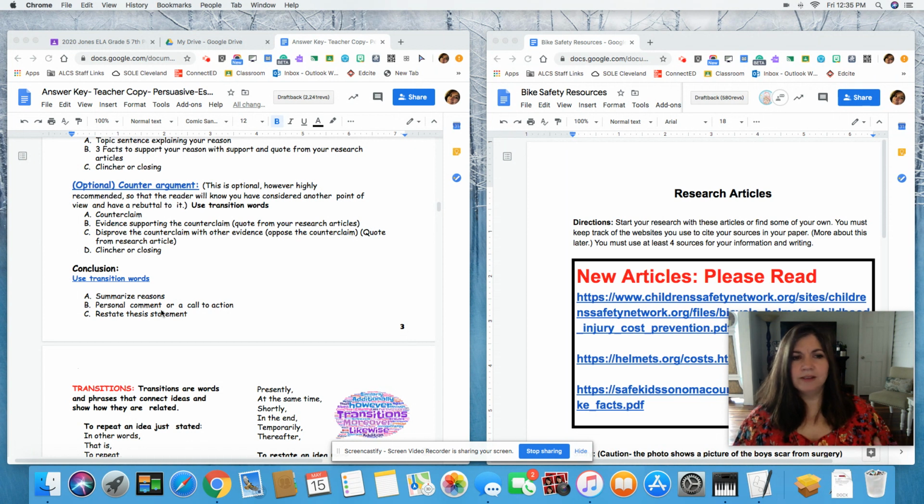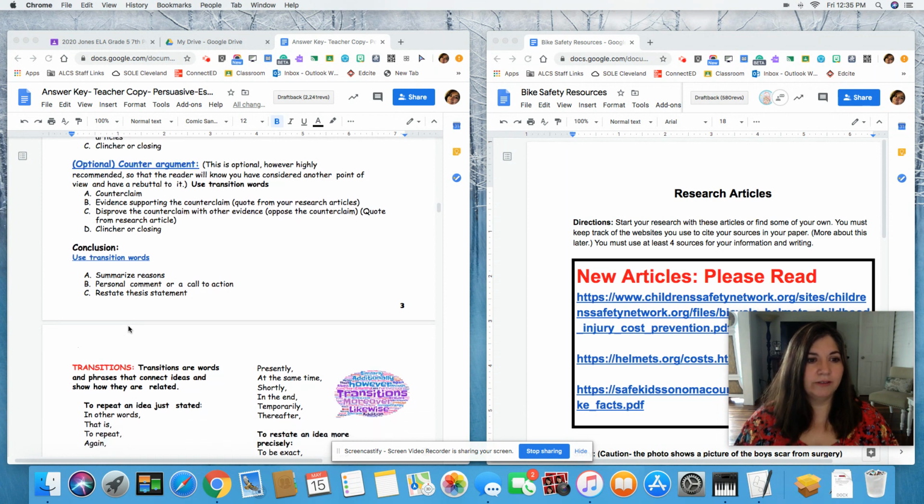What I mean by that is this might be where you put in a personal story about maybe something to do with biking and a close call, or a time when you were wearing your helmet, or a time when you weren't wearing your helmet, or some other call to action, meaning this would be where you're urging people to reconsider their choice about not wearing a helmet when biking. Okay, and then the third thing we do in our conclusion paragraph is to restate the thesis in a different way than we did at the top.